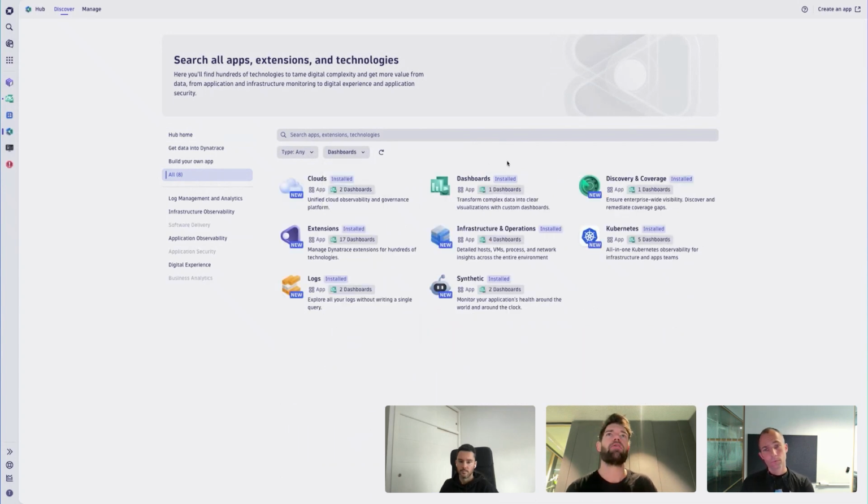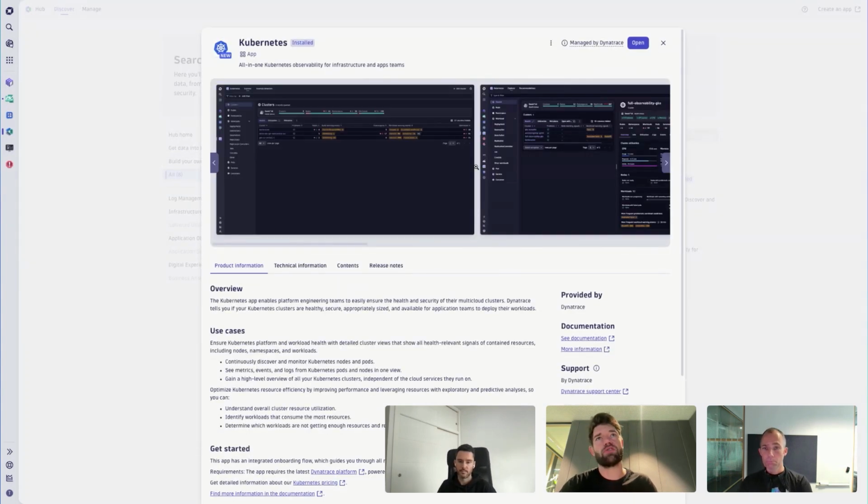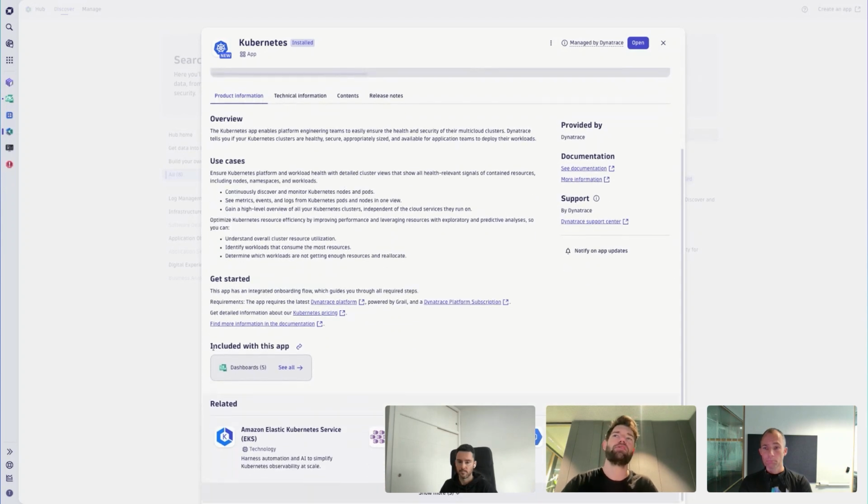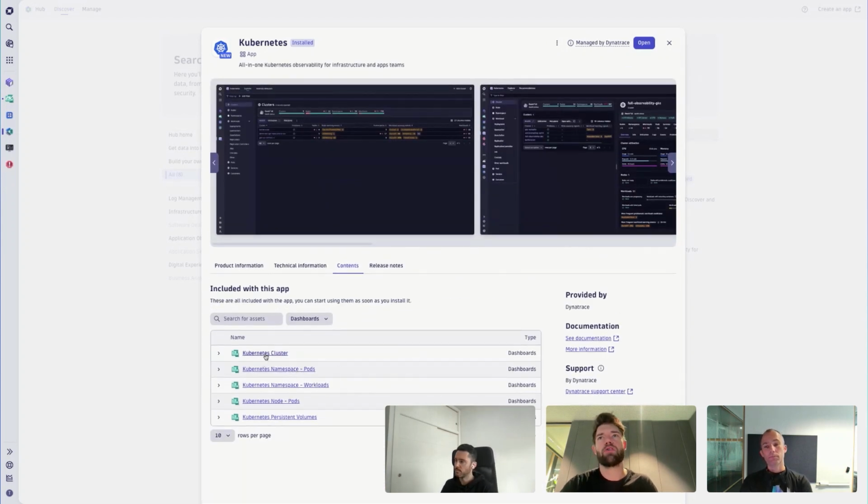Let's actually filter that down, and that will then bring us to all the apps that actually right now provide you with ready-made dashboards. Then you can also go to the details of this app and see at the bottom what's included with this app, and then you can go full circle and go all the way back to a dashboard that has been provided by the Kubernetes app, for instance.